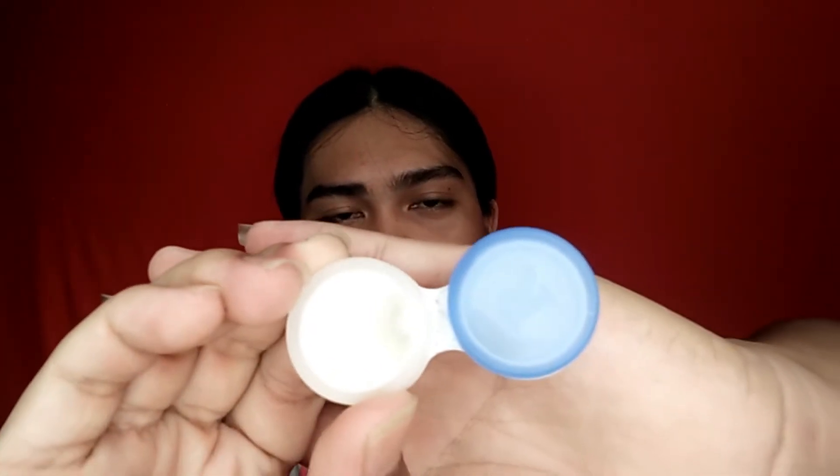First, what we're going to do is I'll be putting on this Kodak lens in just a minute. We're done putting our Kodak lens on, and the next thing we're going to do is to put some foundation on. I'll just do it off camera so that it's easier and saves some time.